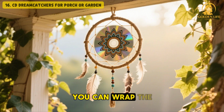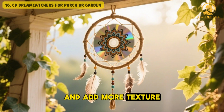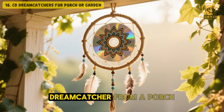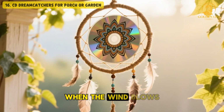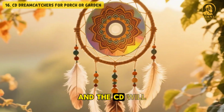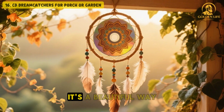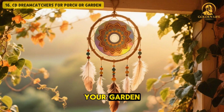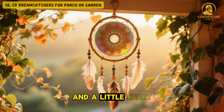If you like, you can wrap the outer rim in ribbon or fabric to soften the edges and add more texture. Once finished, hang your dream catcher from a porch hook, garden trellis, or tree limb. When the wind blows, the strings will dance, the feathers will flutter, and the CD will reflect light, like a guardian of quiet joy. It's a beautiful way to bring art into your garden without weight or strain, just a few gentle motions of the hand and a little heart.